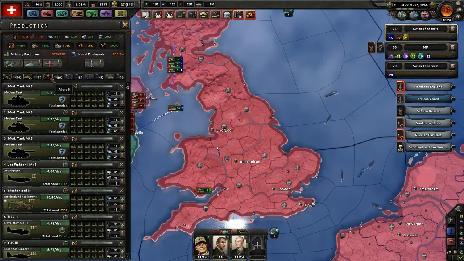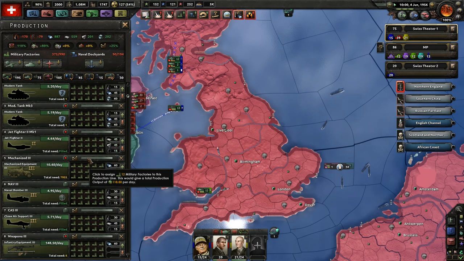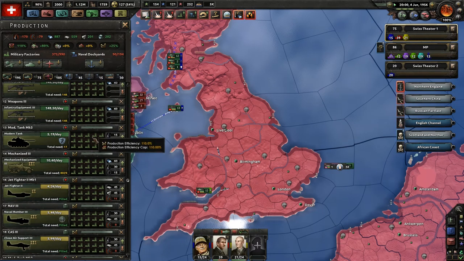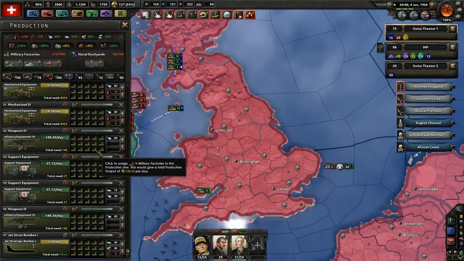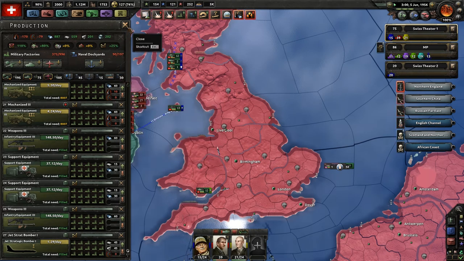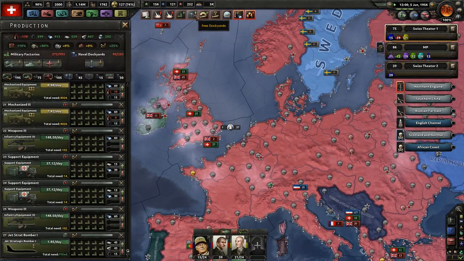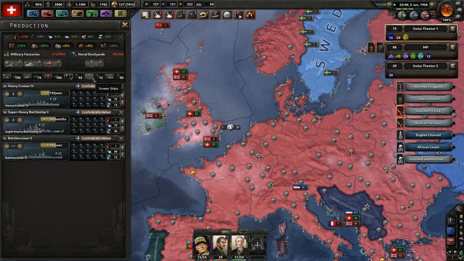Production-wise, how are we doing production facility-wise? Everything but the ships, actually. Let's see if we are anywhere in the red. Nah, we are all good, actually. So, no need to be afraid. Shipyards, we have a ton of shipyards to be done with. Actually, let me just check like this.